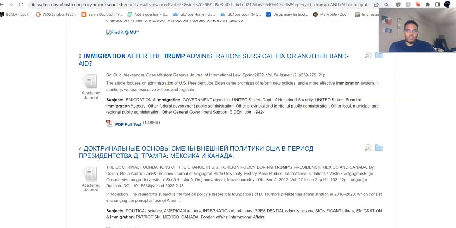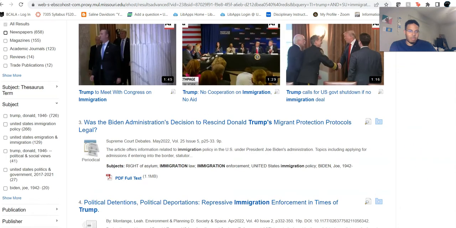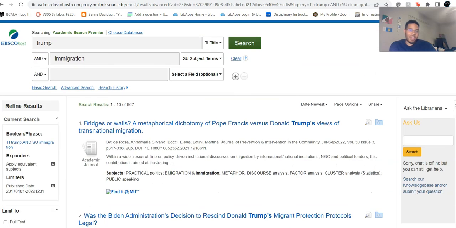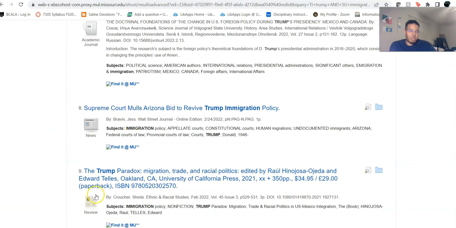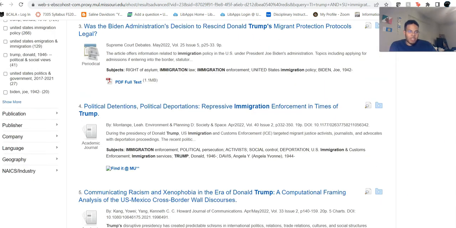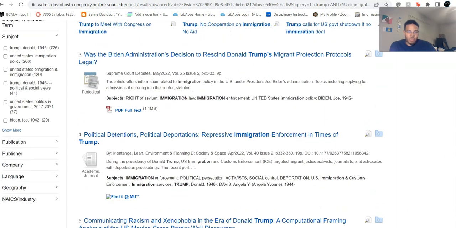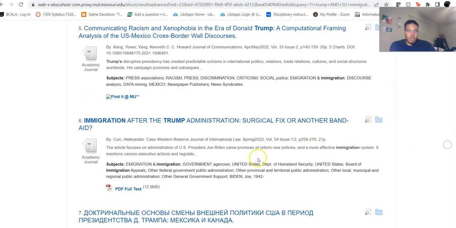So when you're looking at a results list, first of all, you'll see these little icons here, and these little icons will tell you whether or not you're dealing with an academic journal article or a periodical, which could be journals or magazines and so forth. You can also see newspapers, book reviews. That's what you've got there, a book review. You can see news, and then you can also see a magazine tab, but I don't see one of those here. Let's go ahead though and get this guy because we do have the full text here.